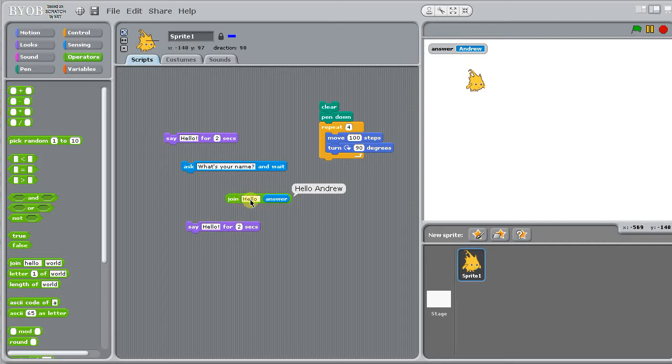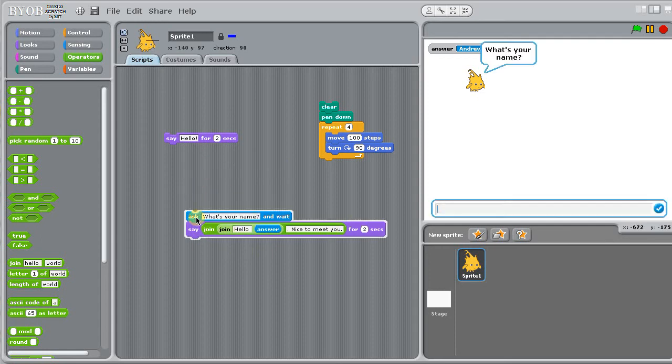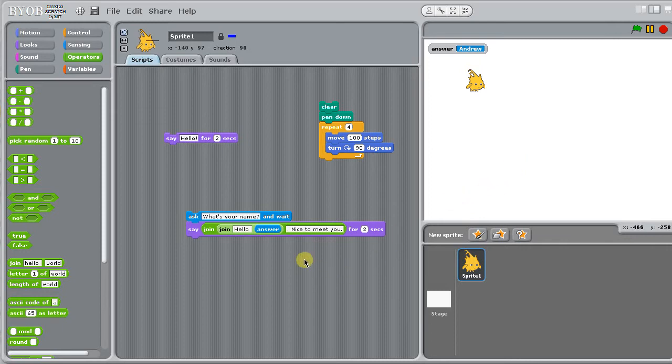If I want to build up a longer string, so I've got hello and then Andrew, I can join that to something else. So this says, first join hello and my name, the answer, and then join that to, let's do period, space, nice to meet you. First he'll build up the hello Andrew, and then that'll be placed into this location, and he'll put a period and a space after it, and then the nice to meet you. So let me put that into the say, and reattach that to the question, and give this a try. There we go. He asks me a question and responds based on my answer.